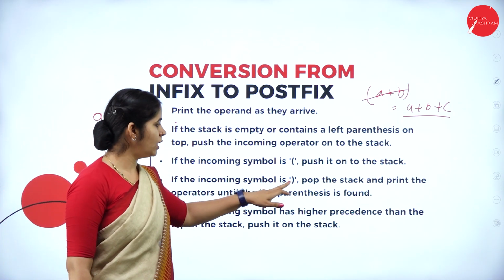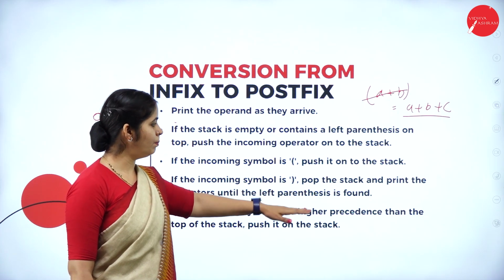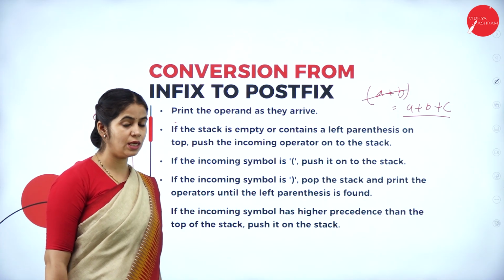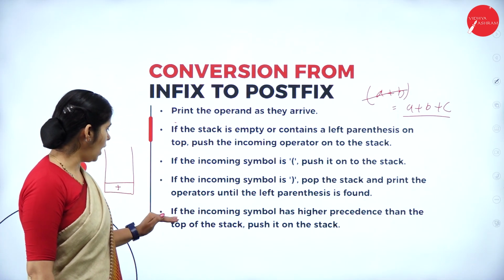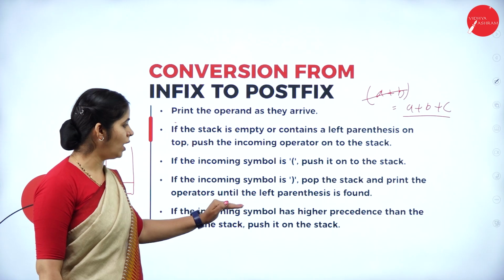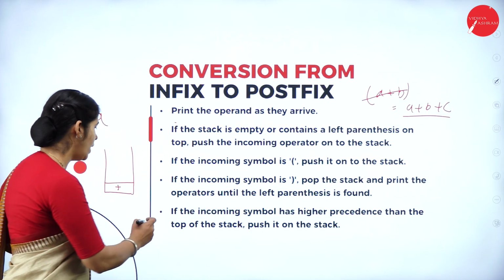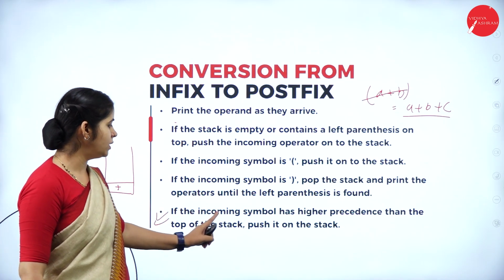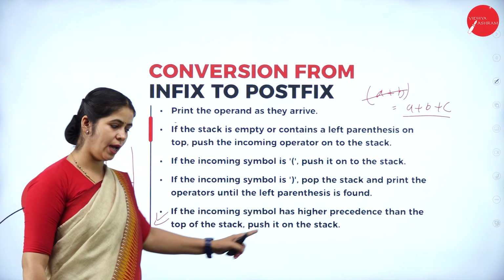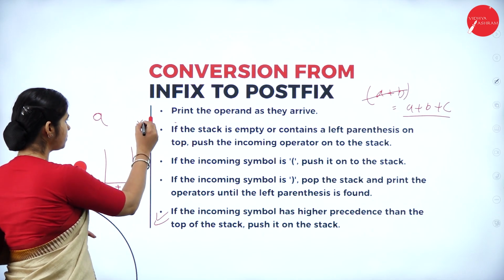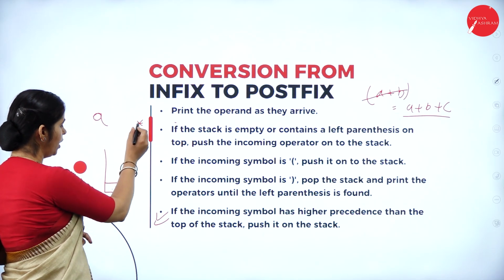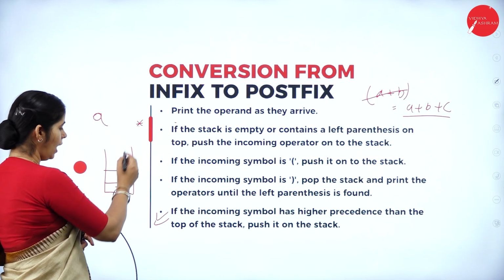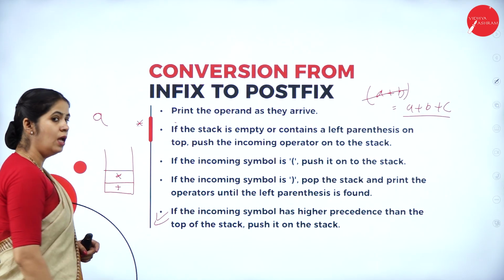If the incoming symbol is a closing brace, then pop the stack and print the operators until the left parenthesis is found. Then the last step: if the incoming symbol has a higher precedence than the top of the stack, push it into the stack. This is very important. If I have a star, plus has a lower priority compared to star. If this operator arrives, then it has to be pushed into the stack.